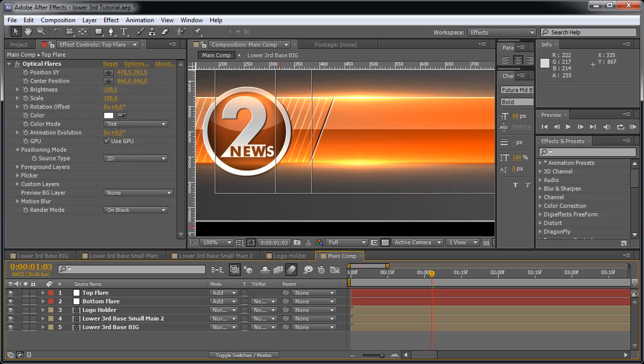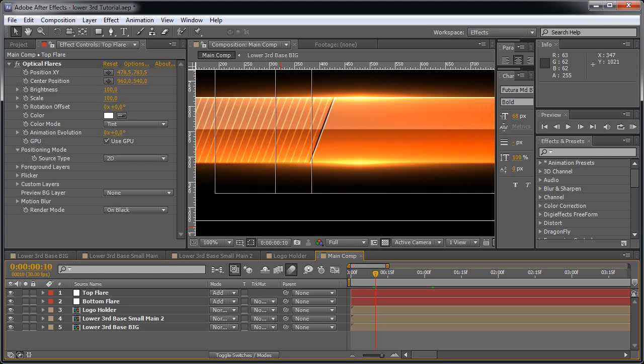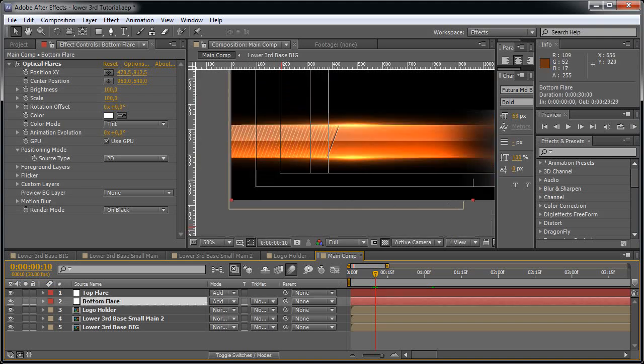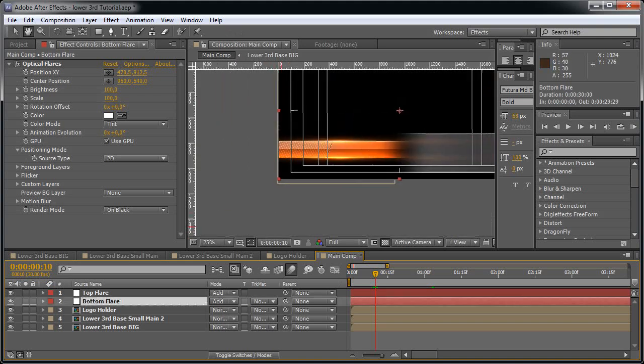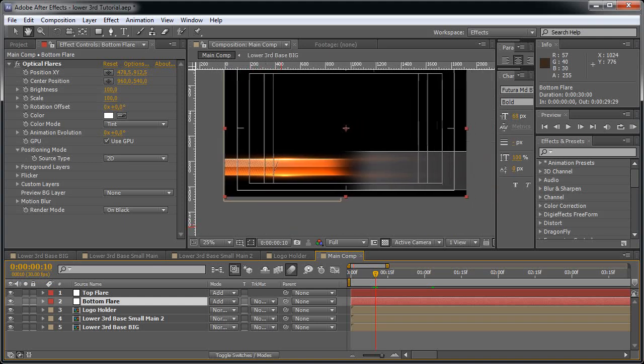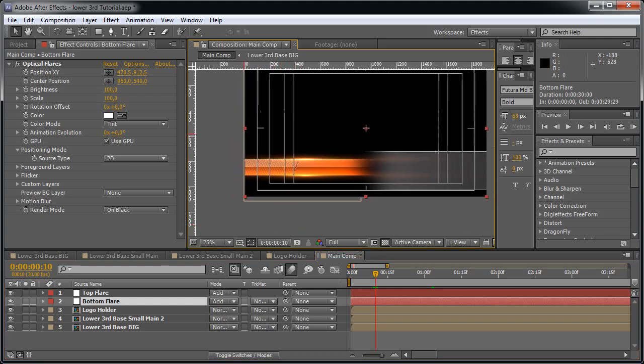And let's animate it. So let's start from frame 10 and come to the bottom flare, and let's move it like so out of the frame.